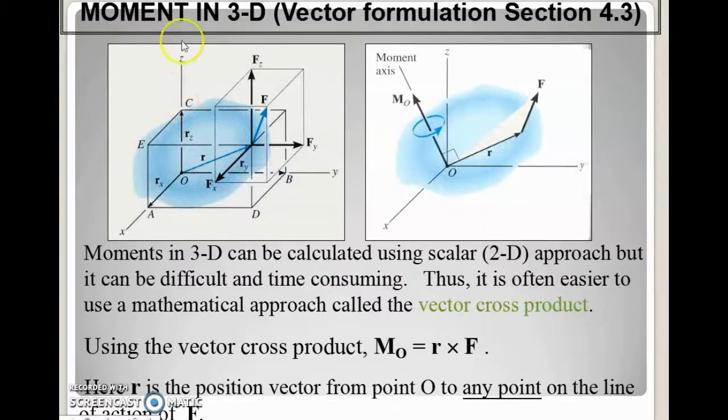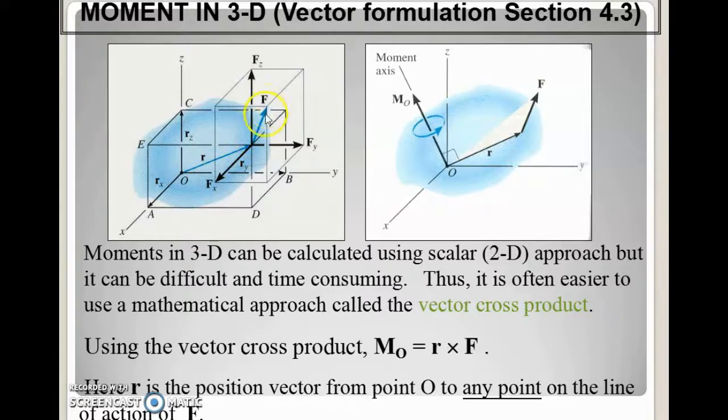Next, we move to moment in 3D. Moment in 3D can be calculated using the scalar 2D approach, but it can be difficult and time consuming. Okay, so we can use the method of 2D to calculate the moment for cases of 3D like this one, but it is difficult and time consuming, as you can see in this one.